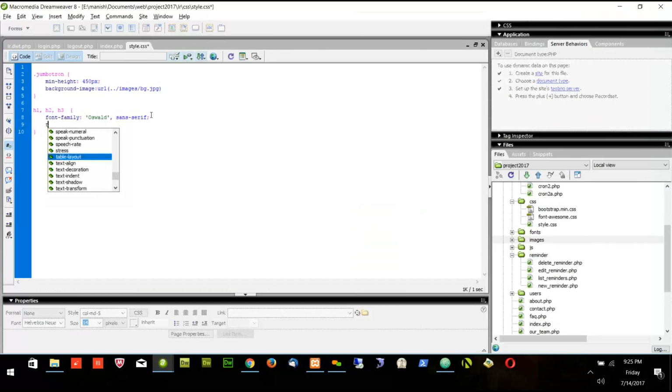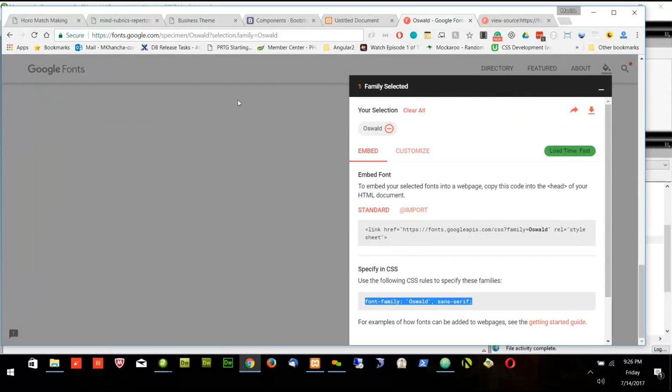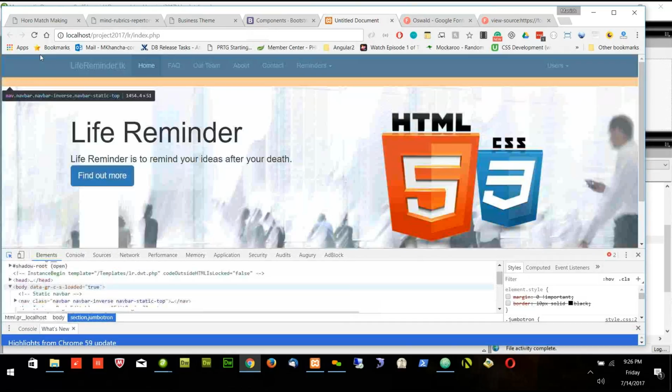Okay, let us keep it like this and then we will put some more properties later. For the Jumbotron H1, the H1 inside the Jumbotron, I want the font size to be a little bigger. We'll say Jumbotron H1, just make the font size a little bigger. So whatever the H1 on the Jumbotron, we will make the font size bigger. So let's refresh it.